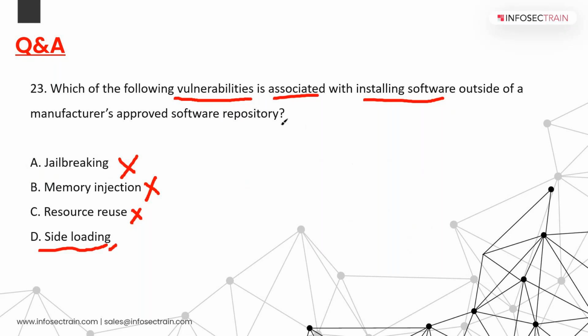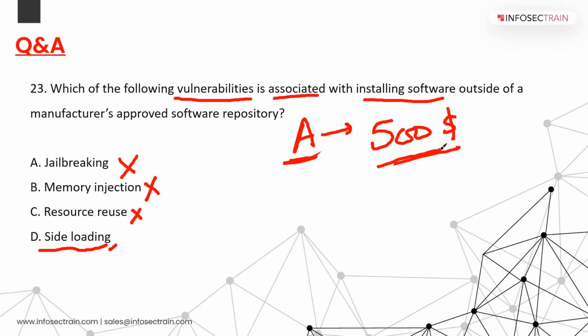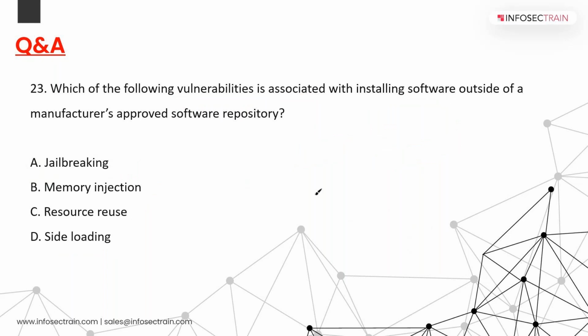So what exactly is side loading? Let's say, for example, you want to use a particular application, but the cost of this application is $500, on a subscription basis, let's say. That's a huge cost to pay. Or it's a one-time purchase: you pay 500 US dollars and you get the application license for a period of one year, and then you have to renew it again. That's a lot. So most people, instead of going to the original, will go to some malicious website and download the cracked version of that application onto their system.